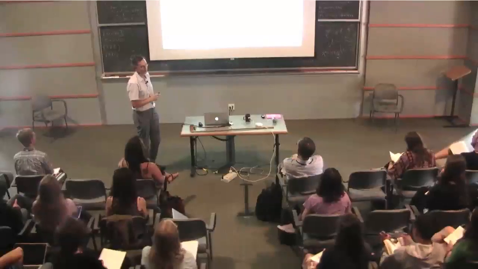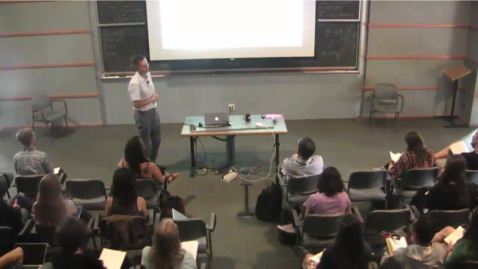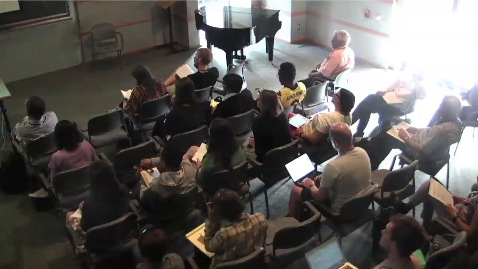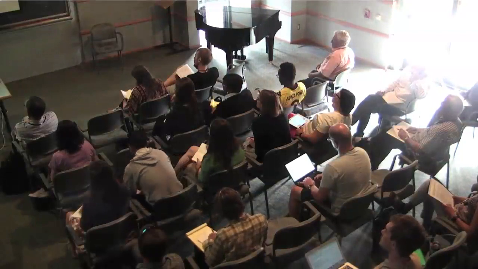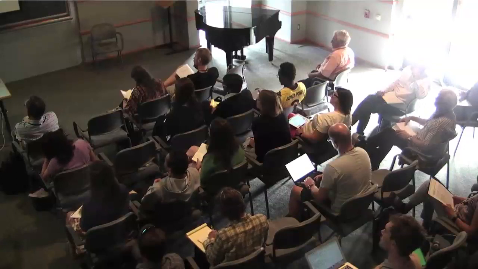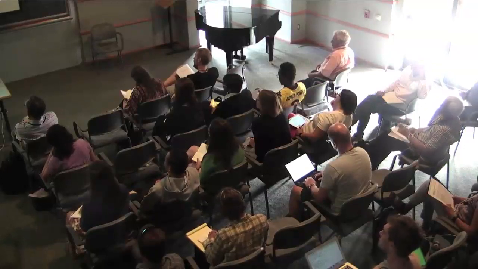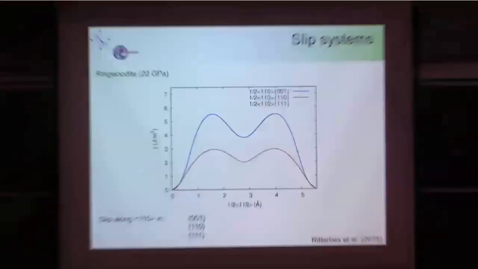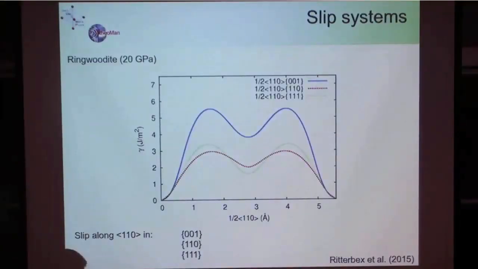Right. If you go to the next slide, the 2D is way easier for me to understand. If you move by one angstrom, the energy of the system goes up because you displace the atoms out of their location. Then when you move by five or more angstroms, it docks into the next equivalent position, the structure fits nicely, and the energy goes back to the lowest. So during the move from one place to the other, energy goes up and then it goes down. Is that the picture that I have to draw? Yes, except that we don't do that dynamically, we do that statically.